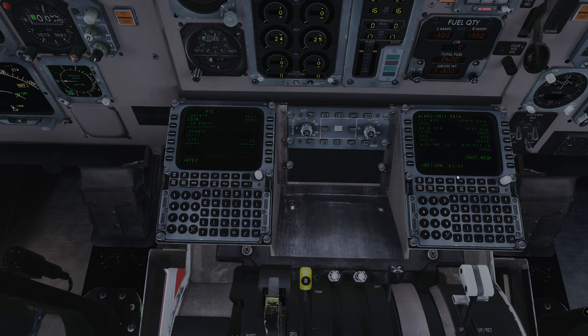So, we need init data. We are VH-LNI, so VH-LNI, no? Okay, let's just put LNI. Oh, you know what, that wants a number, doesn't it? No? Okay, that works. Schedule date, today we are the 21st, we are going from LGSK to LYTV. There we go.